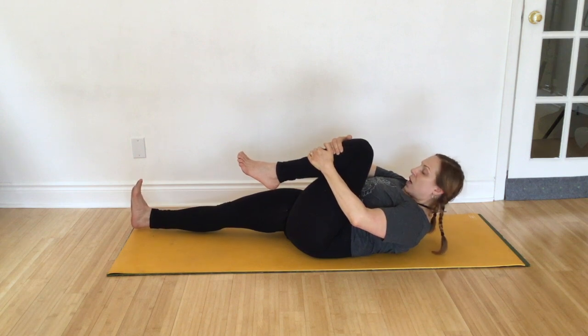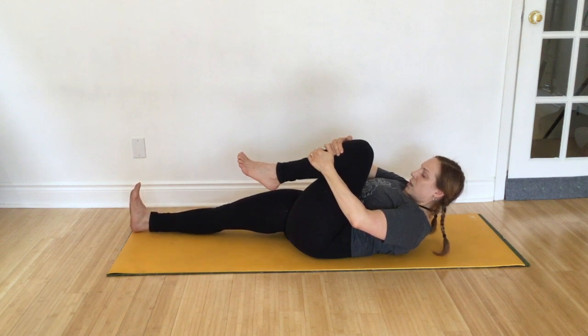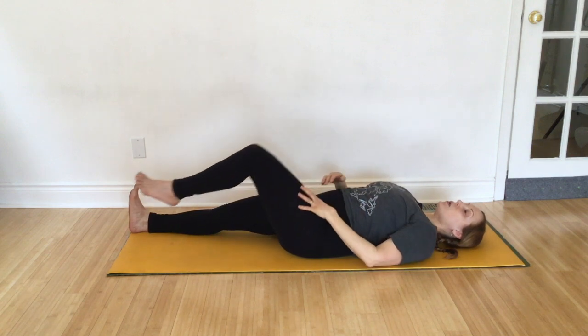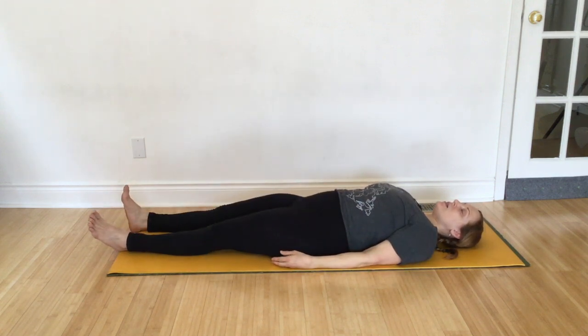You're going to hold 1, 2, 3, 4, and 5. On your next inhalation, slowly release the head down to the mat, releasing your leg. Take a deep breath in.